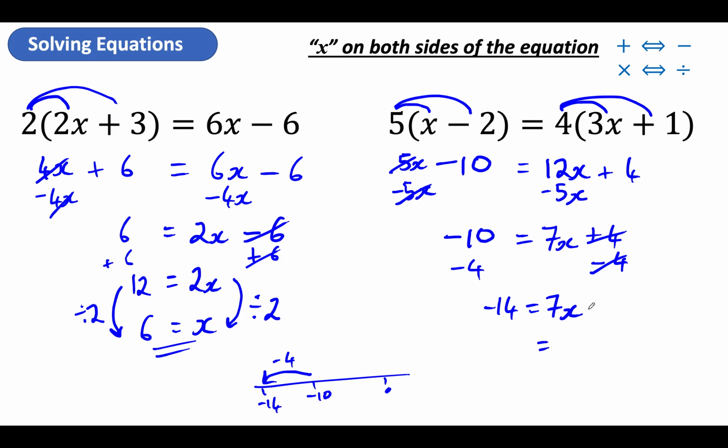Now I don't want 7x's. I only want to know the value of one of them. Now they've all got the same value, so if I just divide it by 7, I can find out what 1x is going to be. Divide by the number touching the letter. Now negative 14 divided by 7. 14 divided by 7 leaves 2. But we've got a negative divided by positive. It's a mix of signs, so it must be negative. So x has the value of negative 2 or minus 2 if you think of it like that.